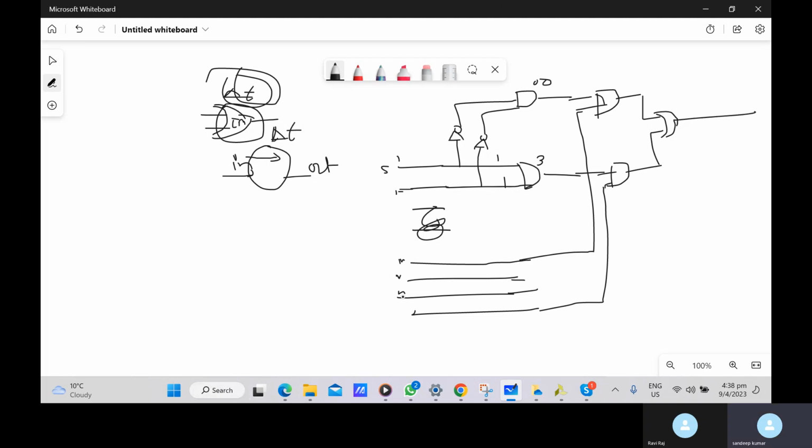If I give all these inputs at the same time, and then for the next input I give 0 0, I just change this. What will happen? First I gave 1 1, and then next I gave 0 0.